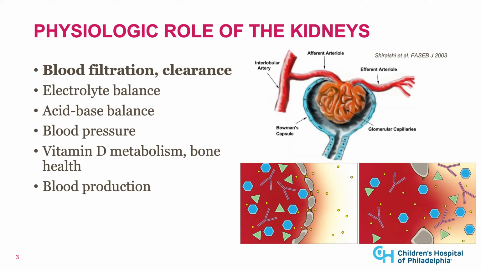The barrier between the blood and urine spaces is formed by specialized cells called podocytes. The podocytes form a fine mesh, which allows water, electrolytes, and waste products such as urea to pass into Bowman's capsule, while large molecules such as albumin and antibodies, as well as red blood cells, are held back.